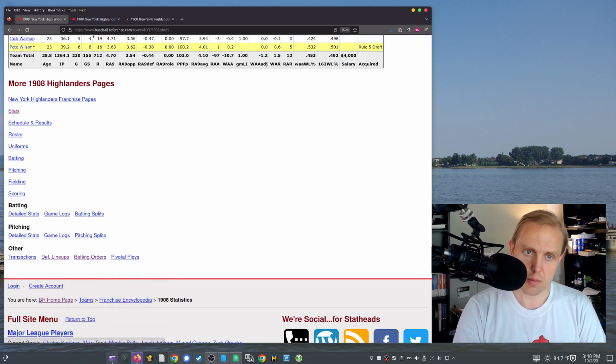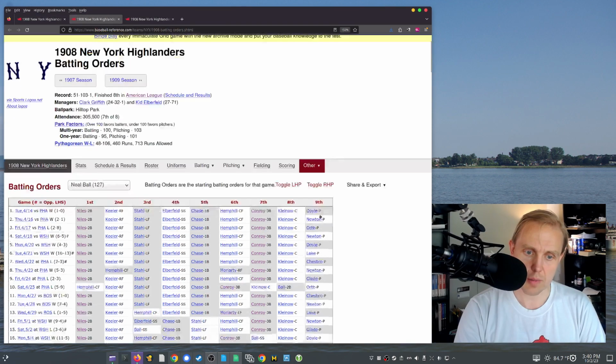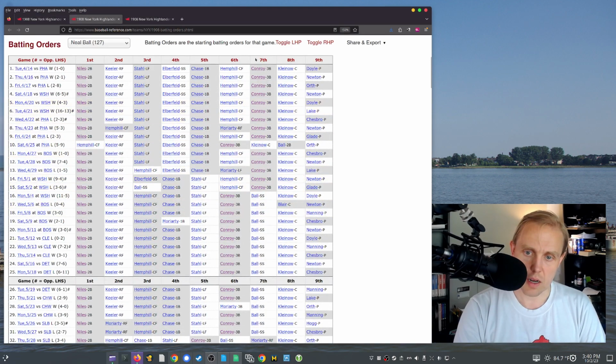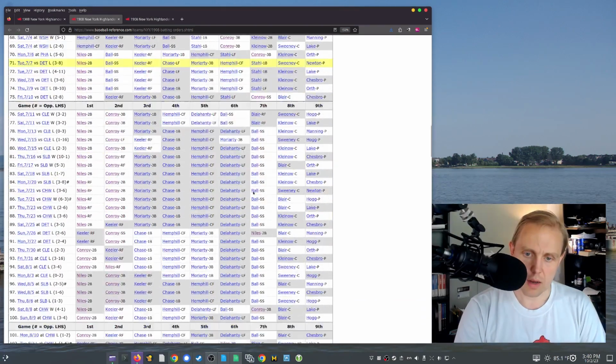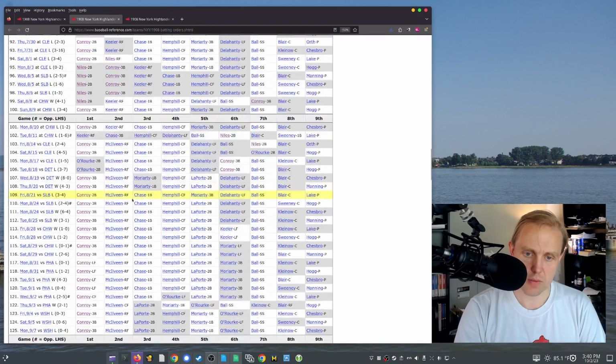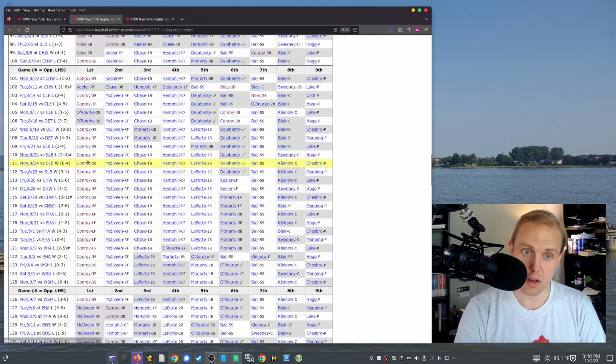I'll show you some of the problems here, right? So we'll take a look first at the batting order, and you can see that Conroy was generally hitting 7th, then 6th as he was doing better, up to 5th, then back down to 7th, and he was hitting 2nd for a while and actually hitting leadoff for a while in the season.